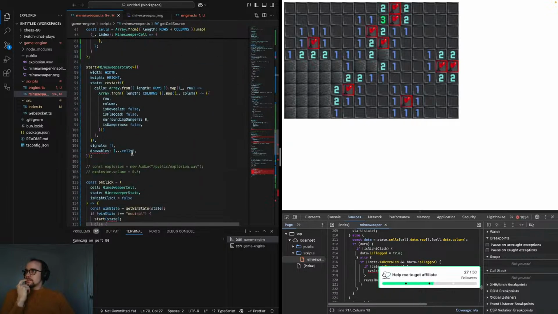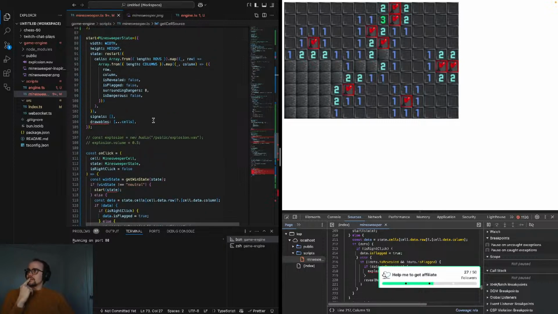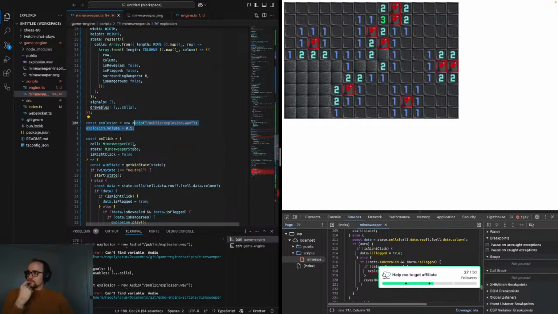So, we'll figure this out later. That's that type error. We'll figure that type error out later. We could just put this back for now. Actually, we can't because the backend doesn't like that we do it.